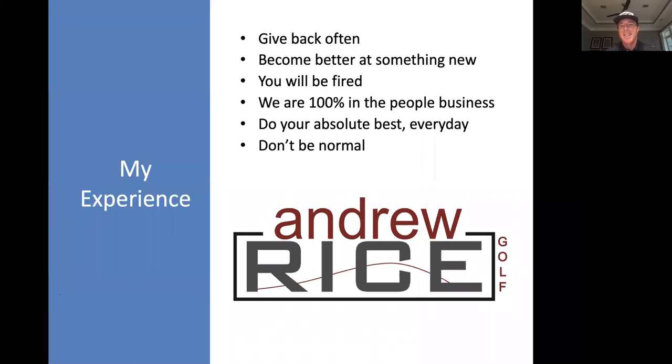Lots more questions here, but how much do you refer to the use of the ground and pressure shifts? It's important, Matt. But my experience is this. I want a player to use the ground in order to generate club speed. I want them to be able to get that club head moving, and a lot of that's going to come from using the ground properly.